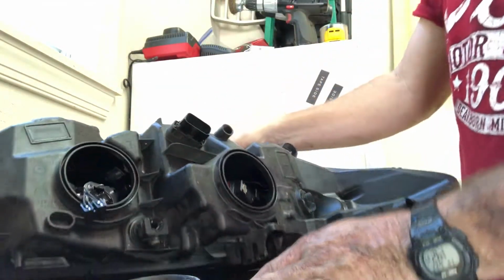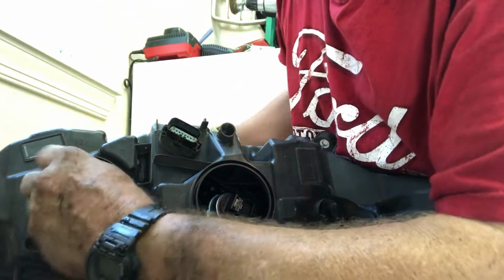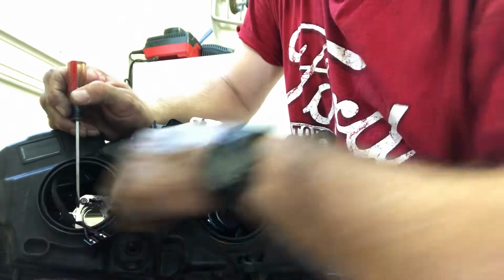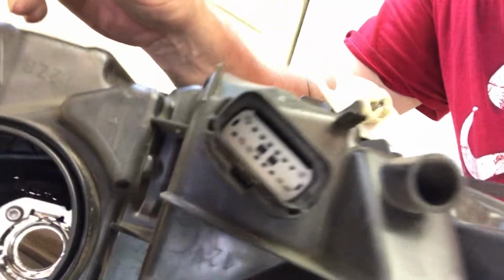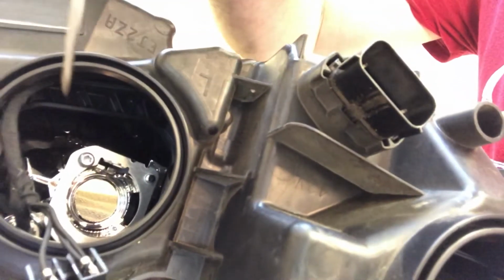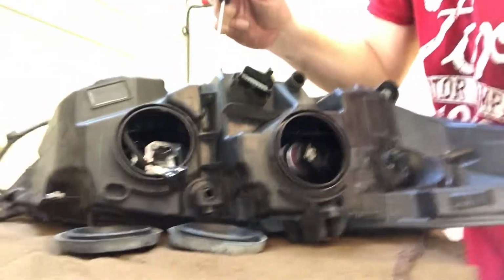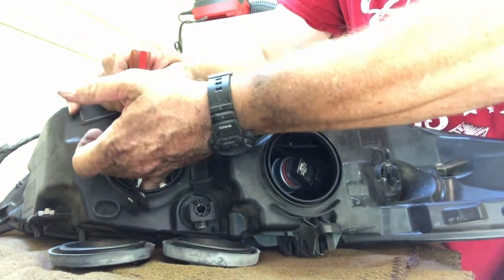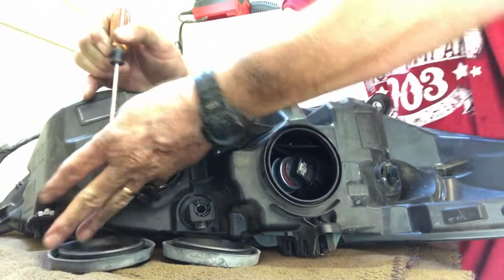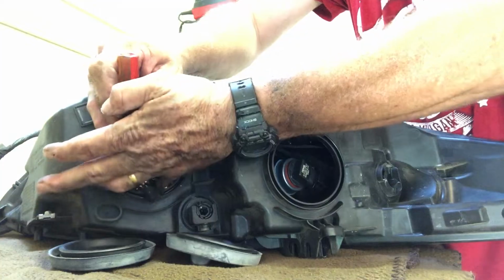I'll have a set. So now that we've got this bulb out, I want to get in here and get this other little bulb out. Like I said, it is a pain to see, but it's way down in here. So anyway, I'm going to pull that out, and I basically think you squeeze it and it should slip out.